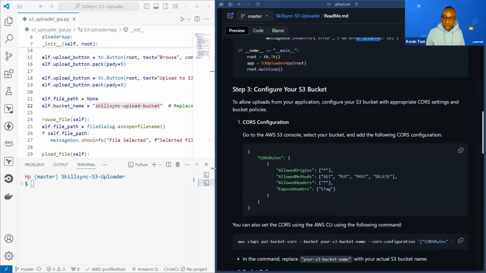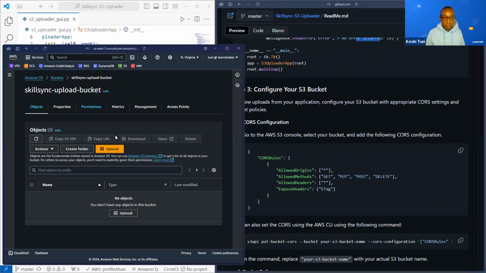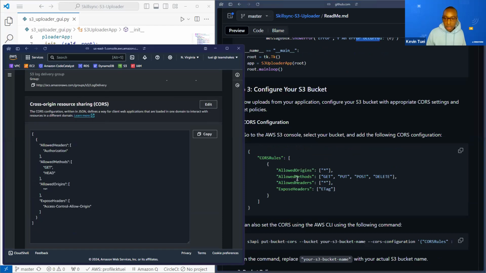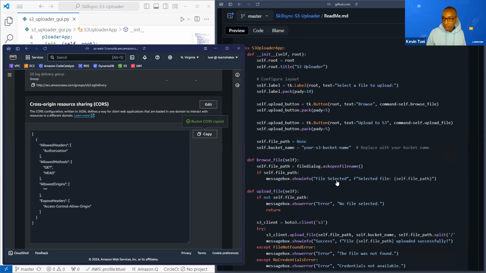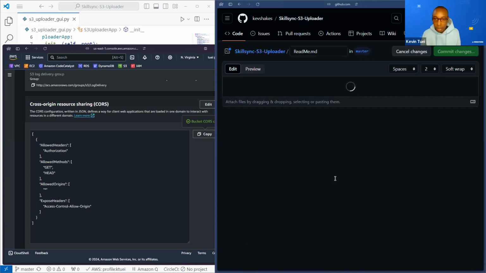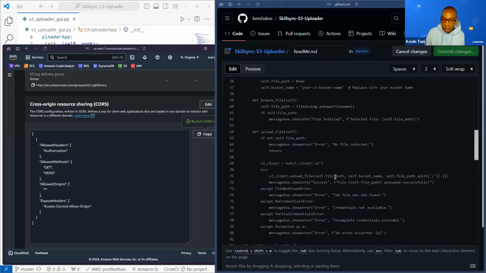Again, when you're creating your bucket, I'll first of all create a new bucket, but before I do that, I'll show you, you need to configure cross-origin resource sharing. So let me just show you that on my bucket, it has been done already so that I don't have to repeat. So you'll go to permissions, and then under cross-origin resource sharing, you can see I've added the rules. I can come here and just edit this file so that you use the same ones that I'm using. So I'll just edit my GitHub repo so that you don't get errors.